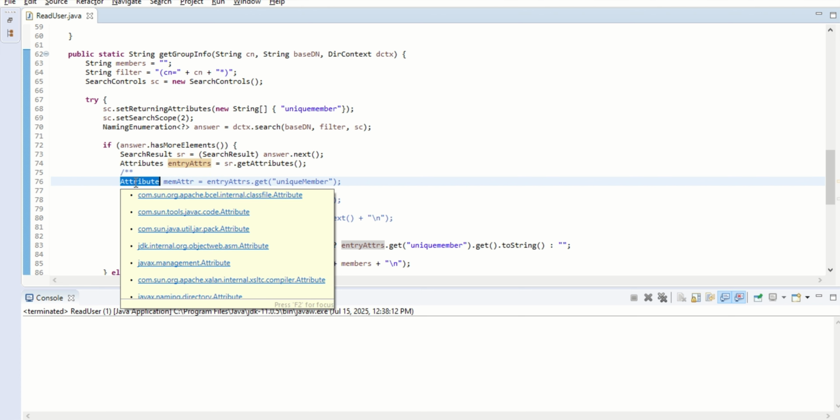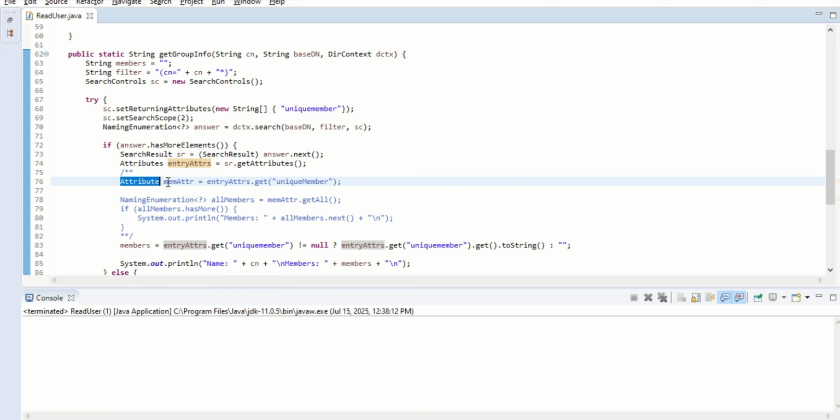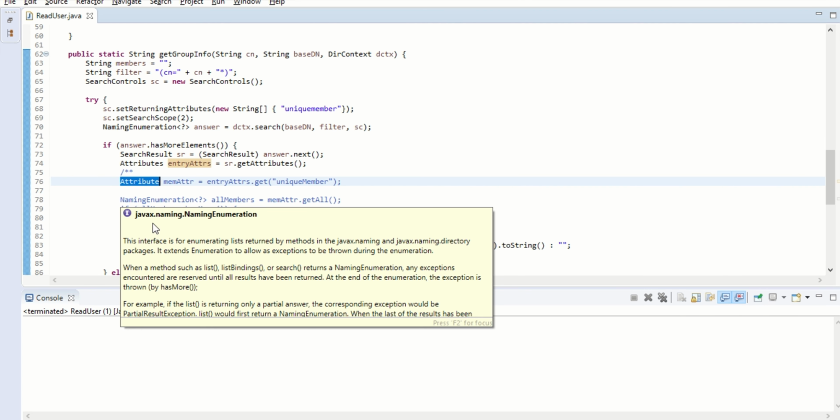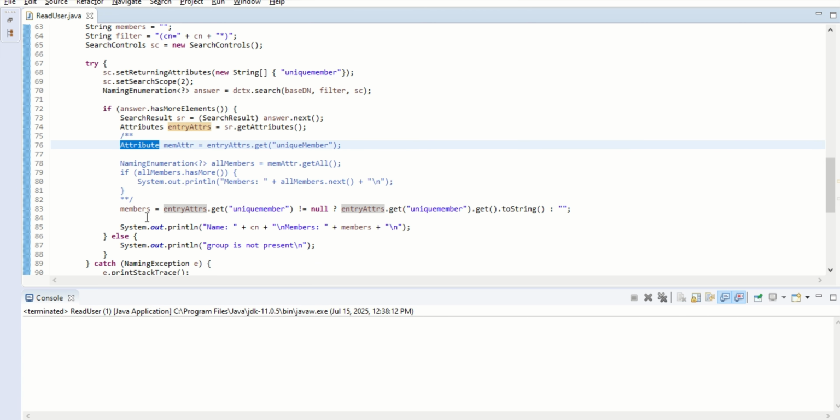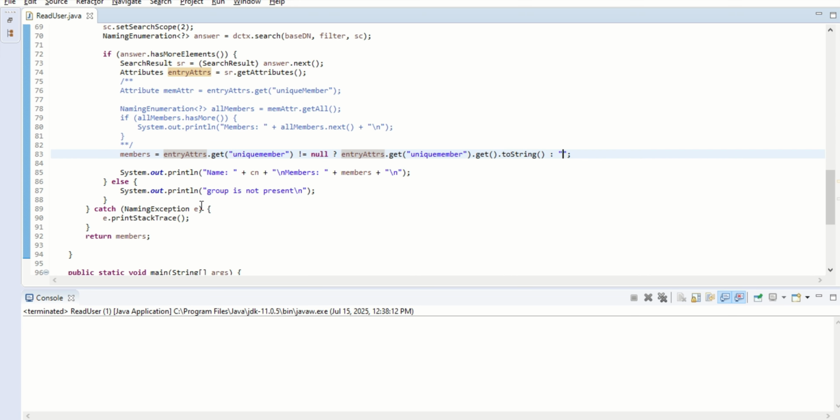Here I'll be getting through the attribute, then using that attribute I get all the details for that particular attribute, assign it to a NamingEnumeration and iterate over that enumeration. Here, the same thing: get a unique member, and if there is a value for it, assign it and convert it to a string or an empty string. If there is no search result, say the group is not present.